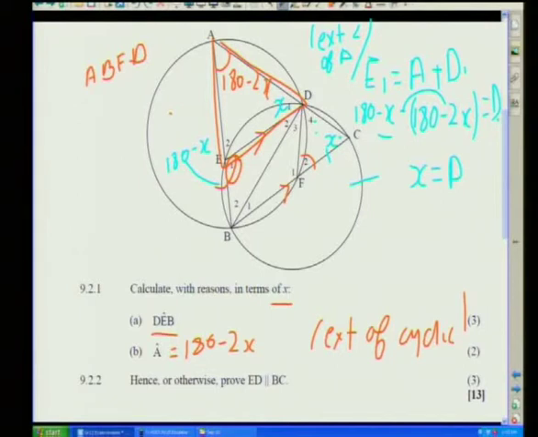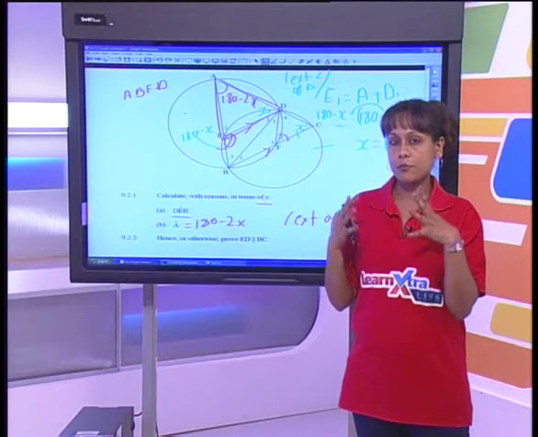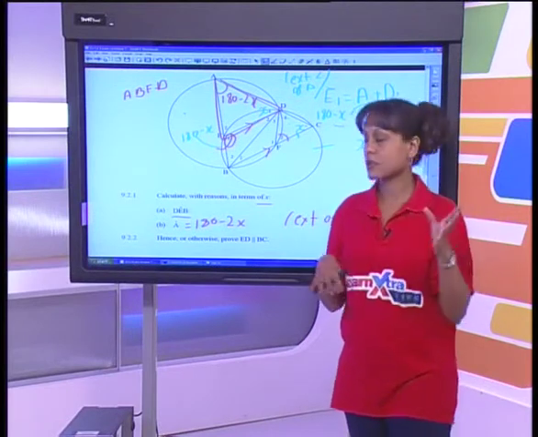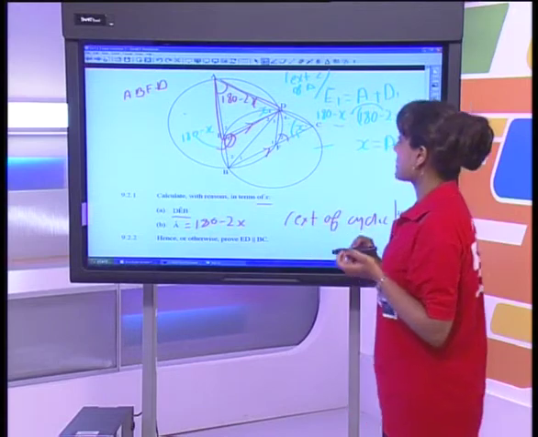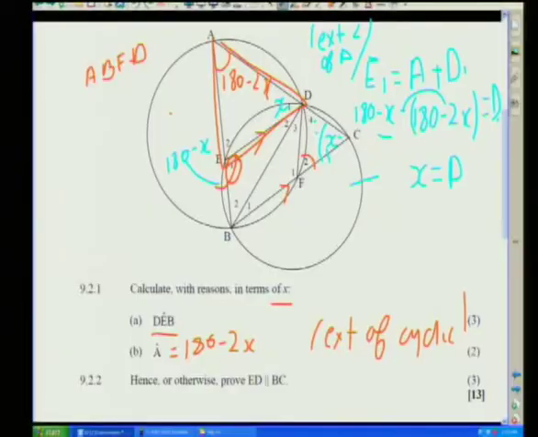So if D1 is equal to x, now have a look at how this has helped us, because now that I've got D1, remember I was looking to either show if those lines are parallel, corresponding, co-interior, alternate, I can see that C is also x. So C is equal to D1, since they're both equal to x, but if you look at the shape of that, we've got corresponding angles.